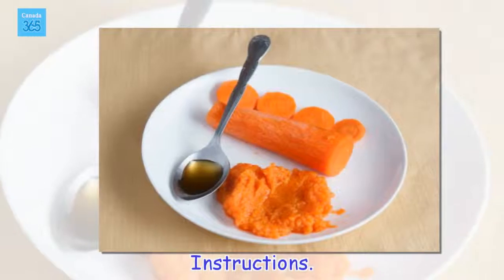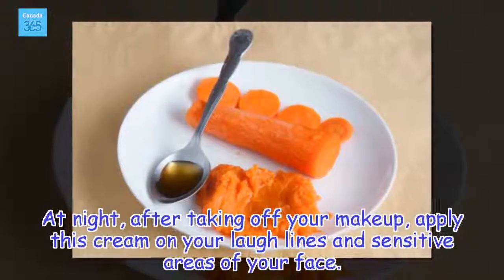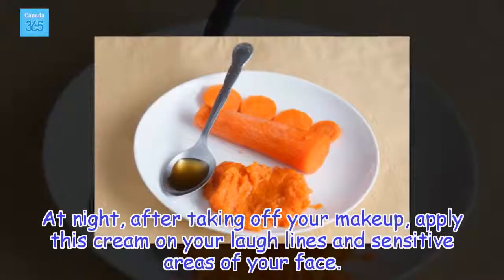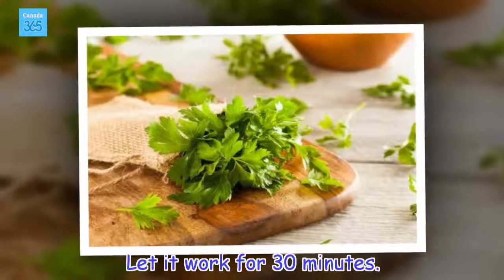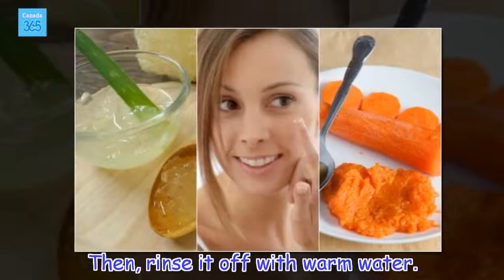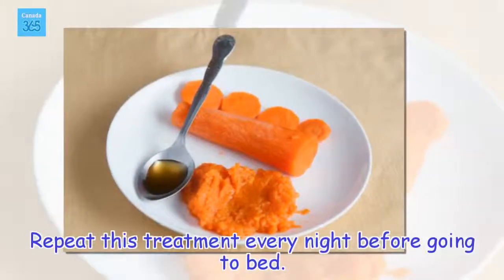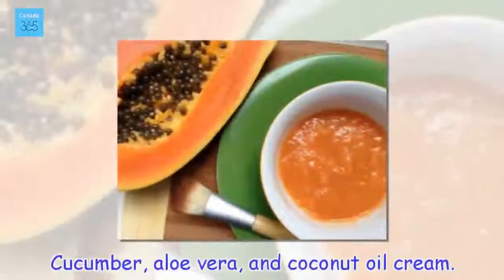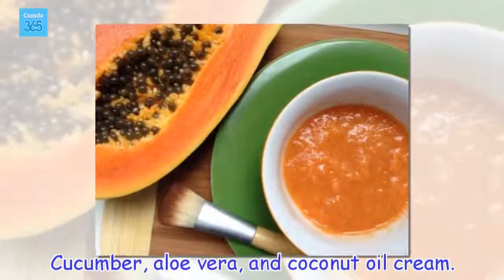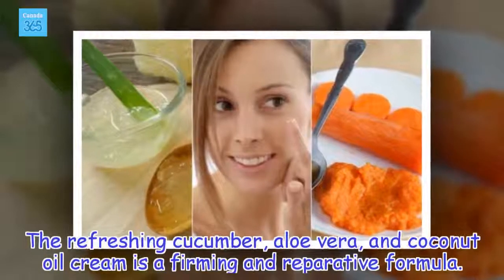Even though they can be caused prematurely because of lack of care and prolonged exposure to the sun, these are harmless and they can be hidden with makeup and cosmetics. However, many people try to treat them so they don't look older before their time. Luckily, besides expensive commercial products, there are homemade creams made with natural ingredients. These help you to reduce the appearance of these wrinkles. In this article, we want to share 5 easy recipes. This way you won't wait to add them to your regular beauty routine.